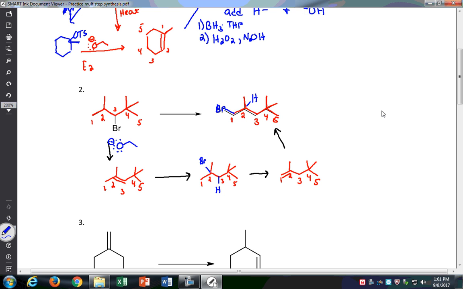So now that we have our reagents to form that intermediate isolatable compound, now we want to take that double bond between 2 and 3 and add a bromine and a hydrogen across that pi bond. So our bromine is adding in the most substituted position. That's going to be Markovnikov. So we can accomplish that by adding HBr.